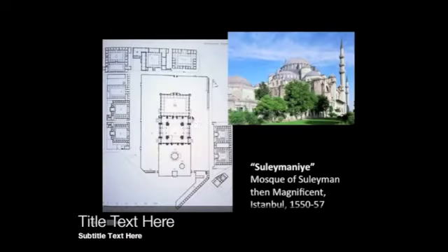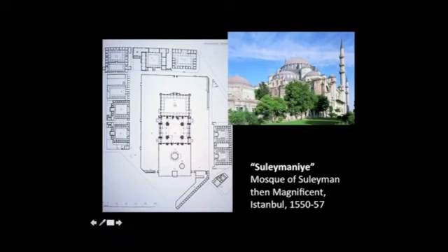These are domes, mosques from the Ottoman Empire. And the Ottoman Empire more or less corresponds with the Renaissance in terms of dates. So it's quite recent, given the long arc of history of Islamic architecture and mosque making.